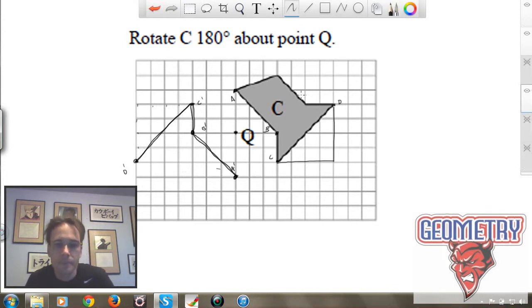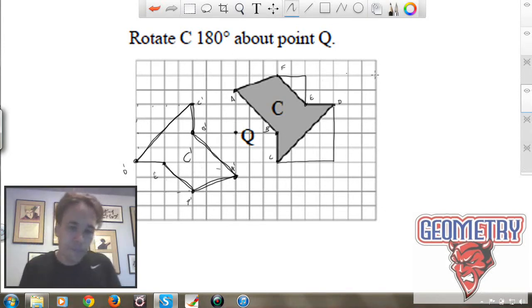This point, we'll call it E, is 2 units over from D, so it's going to be 2 units over from D there. This point, we'll call it F, is 2 units up and 2 units over. So 2 units over, 2 units over, point F prime will be right there. And then we connect our dots, and we get our rotated image of C. Again, a lot of visualization using what I knew about slopes, and how those slopes looked when it was rotated in order to find those points.